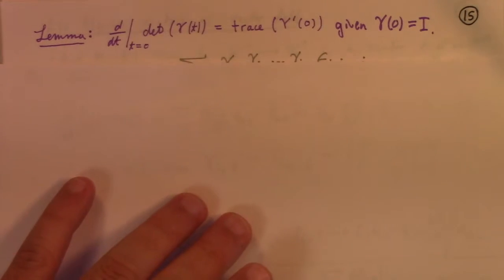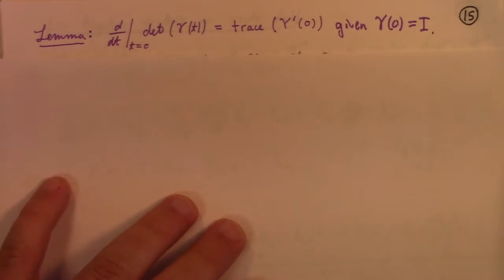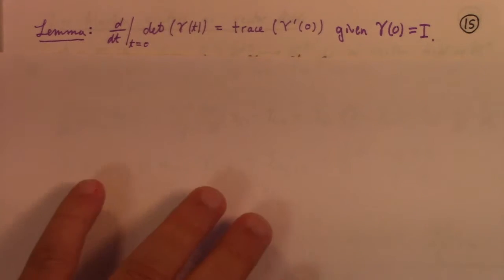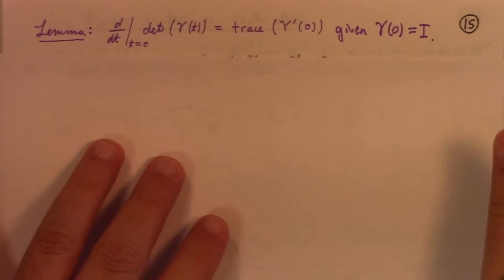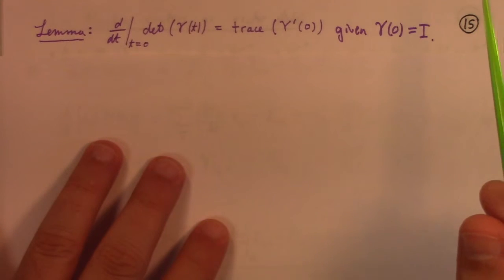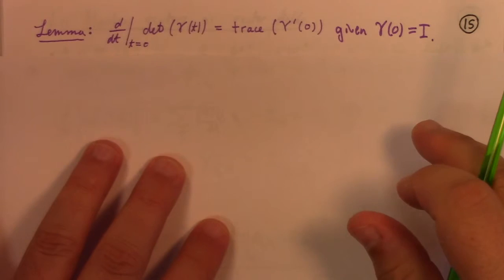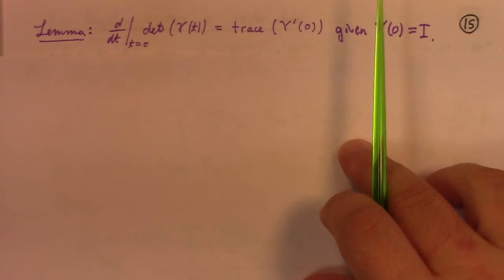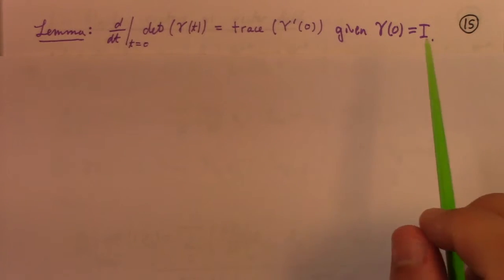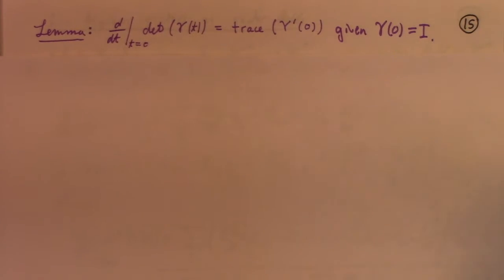I'm going to give a proof a little bit different than the one in Tapp, because this is one of my favorite bits of math, so I'll show you how, yet again, the Levi-Civita symbol is the hero. If you have the courage to work with the Levi-Civita symbol and just do calculus, you can do a lot. It seems like a lot of people are afraid of it, and that's unfortunate, because if you just have a little perseverance and the willingness to use the Levi-Civita symbol formula for the determinant, you can go a long way with a minimum of cleverness. The argument I'm about to show you is pretty much just brute force.